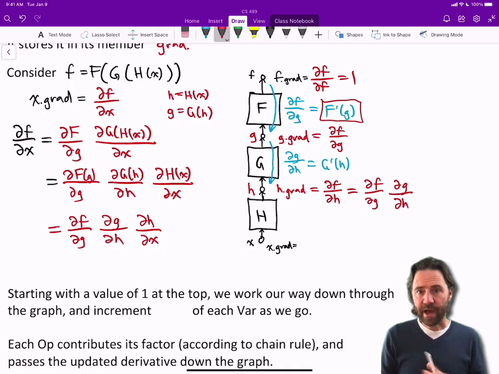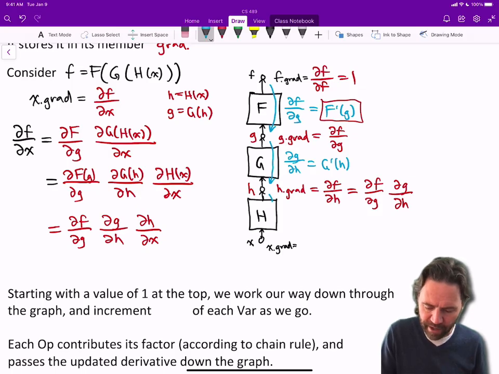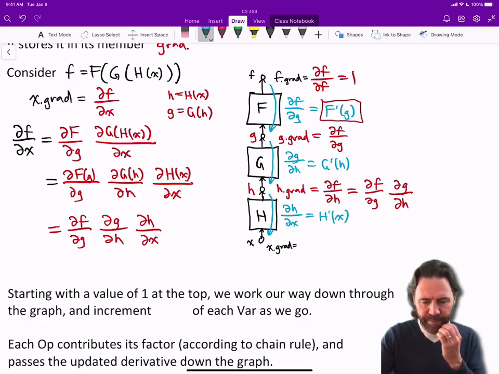Okay, so now we have h.grad, the gradient of the expression with respect to h. Let's go down one more layer. We have to pass through the h function to get all the way down to x. ∂h/∂x is h prime evaluated at x, whatever that happens to be.